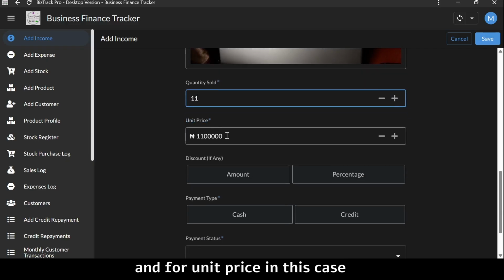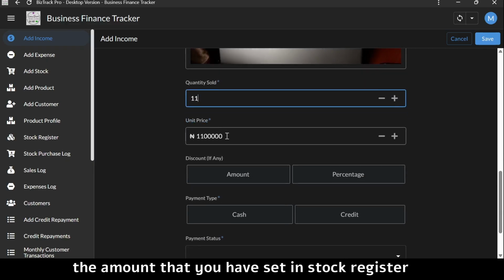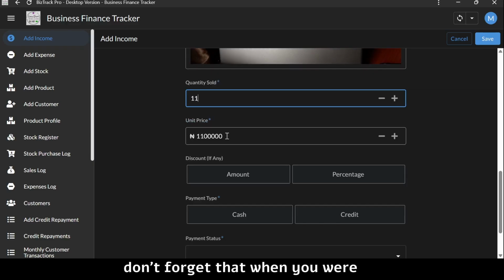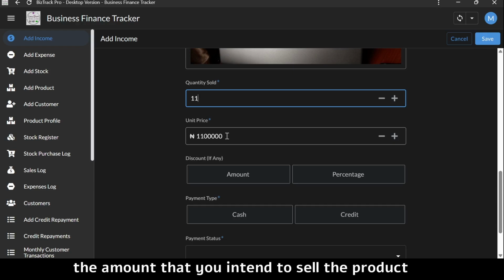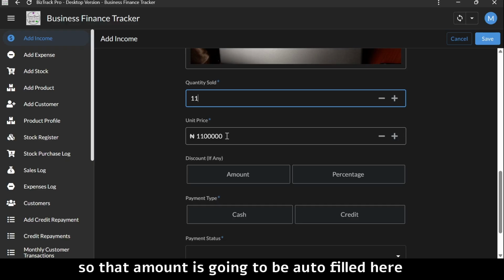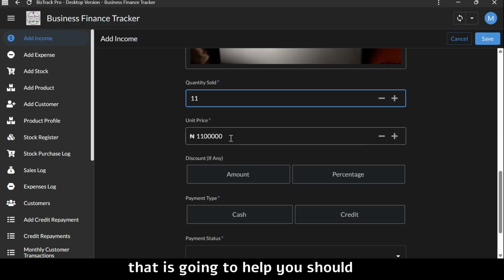Then for unit price, in this case, the amount that you have set in the stock register while you were adding the product. Don't forget that when you were adding the product, you actually entered the amount that you intend to sell the product. So that amount is going to be auto-filled here. That is going to help you in case you forgot the amount that you intend to sell that product.